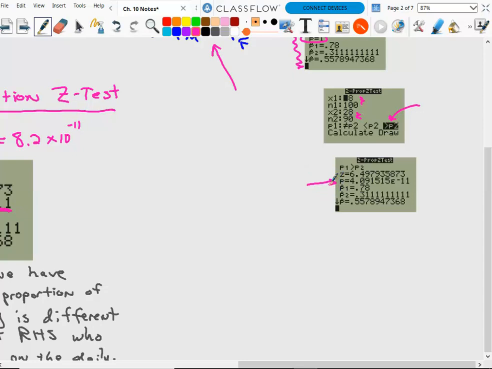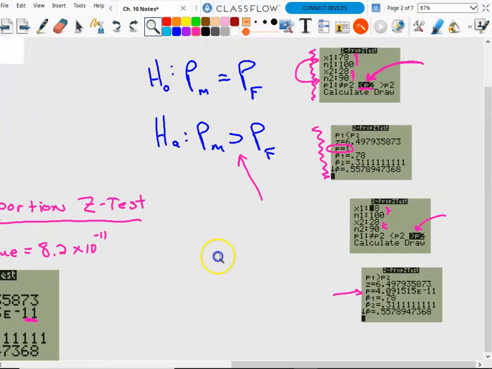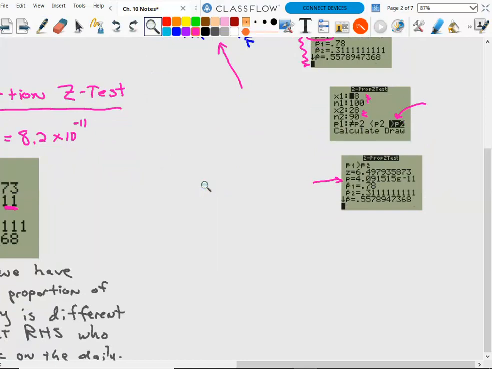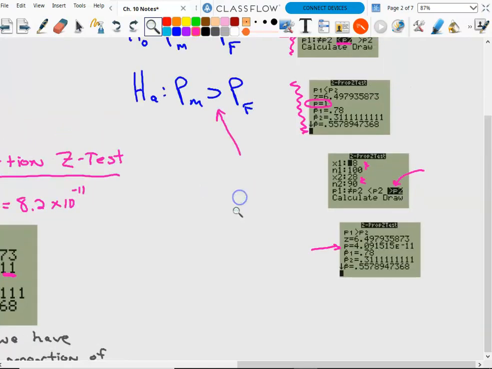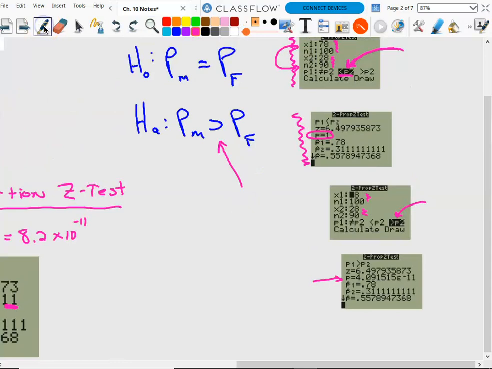Am I getting a different number? I shouldn't have a different p-value. Oh, yeah, I should, because I did not equal to on the first one. Are you with me? On the first one, I did not equal to, so we had to double this. Sorry, I'm pointing with my finger and you can't see it. We had to double this. That's why the p-value is different, versus if I only did one-sided, I wouldn't have to double it. But anyways, more importantly is, if it's one-sided, you need to be real careful about who you're putting in first and what is your alternative that you're trying to show.